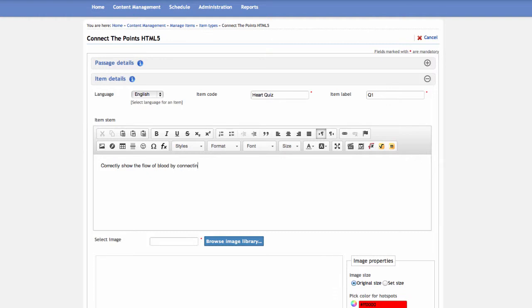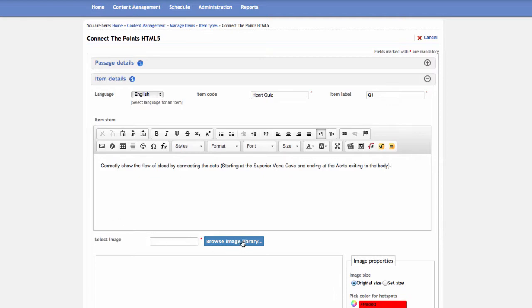There are many applications for this item type. All that is required is an image which you want to have a path drawn over. We'll use this example for the video. We will add the corresponding image next.